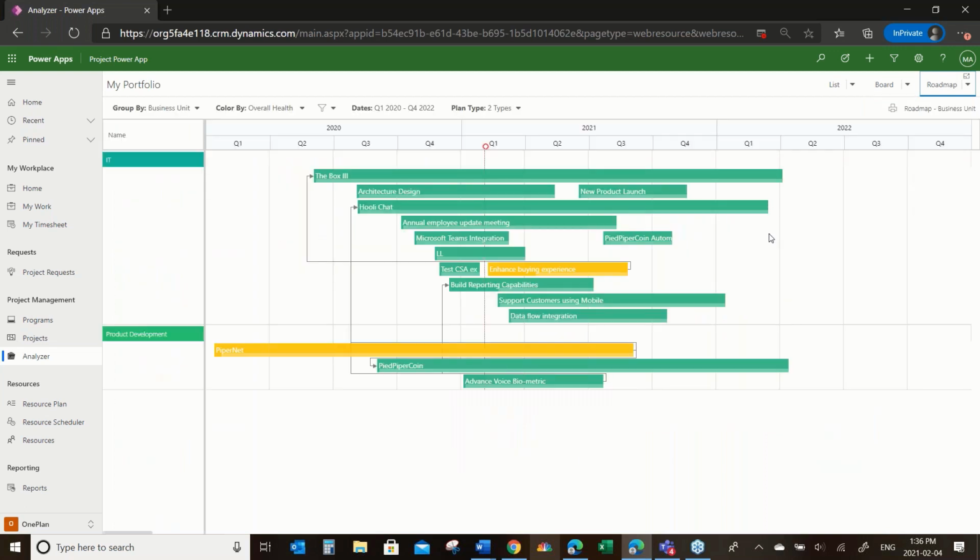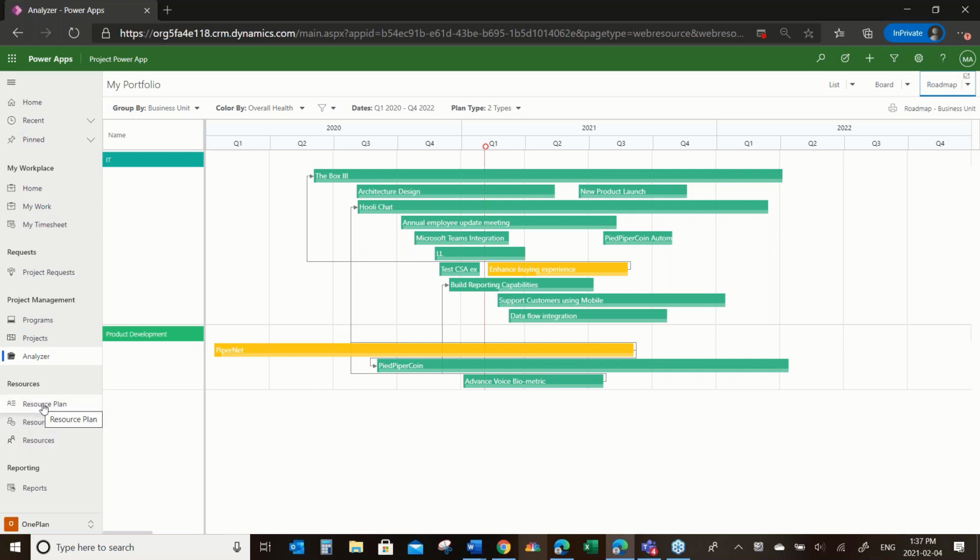Lastly, I'll just quickly show you the roadmap feature that we include in here. It's another way of visualizing that same work. Here I'm grouped by business unit. It's showing the interrelationship between the different projects within that particular business unit, or perhaps that's a particular product line rather, and I want to look at that and see how I am doing. How things are relating. Where do I have the color coding where I may have an overall health issue that I should dive into. So it's another way of visualizing that same data.